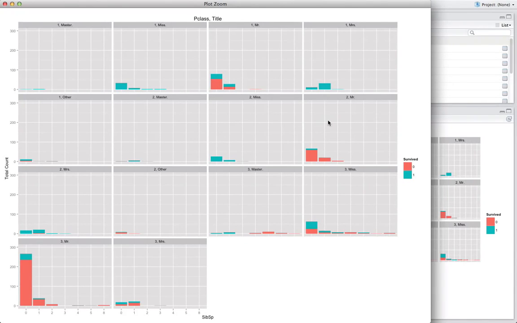Okay, so to summarize this particular visualization, we're actually looking at 4 things simultaneously, which is pretty cool. We're looking at survival rates, of course. We're looking at the value of SIBSPA, which is, we can see here 0, 1, 2, 3, 4, 5, 8. So those are our 7 distinct values that we saw earlier.